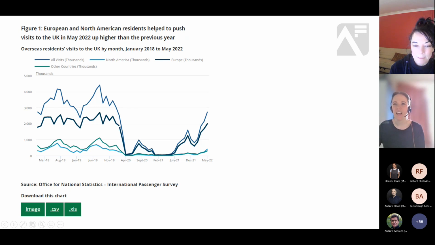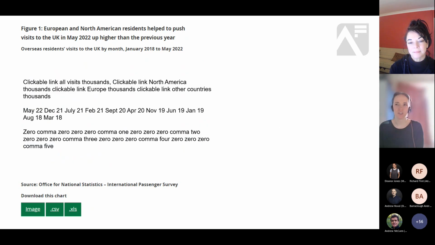So they're very good if you're a sighted user. You can actually click these on and off, so you can look at different elements of the chart. So we don't want to take any of that away, because there's lots of stuff that's really good about chart builder, but it's really not serving the purpose for screen reader users, because it's just reading out the axis labels, which isn't useful at all to anyone. You are getting some information because you're getting the message of the chart here, but you're not getting an equivalent experience to looking at the chart.